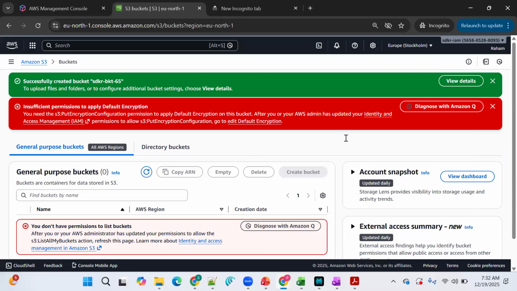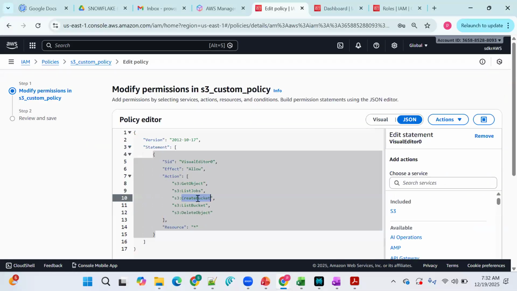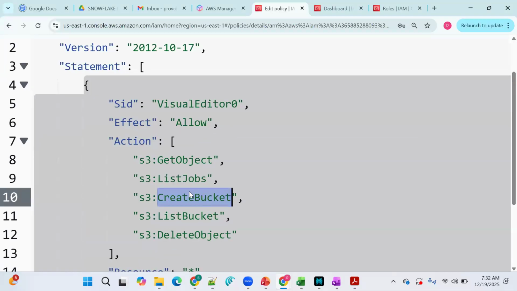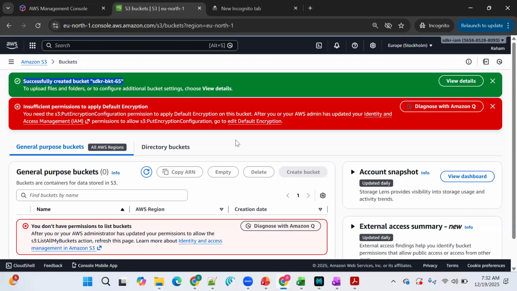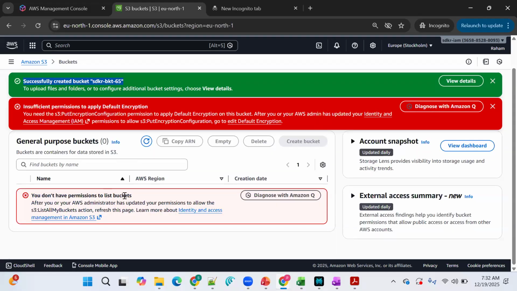This shows insufficient permissions. There are some put operations that are not allowed for this bucket, right? But the bucket is created. See, we have provided the create bucket permission. That's why we are able to create the bucket. There are some insufficient permissions on the bucket because you don't have the permission to list the buckets. You cannot see all the buckets, right?